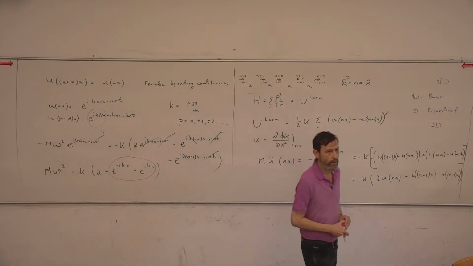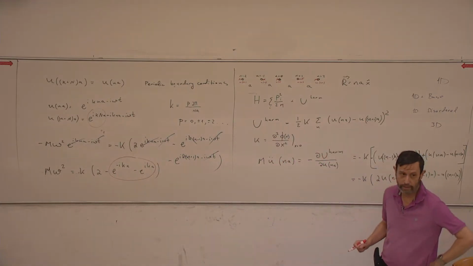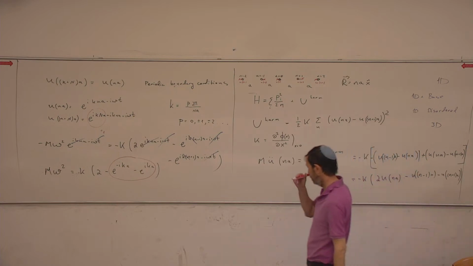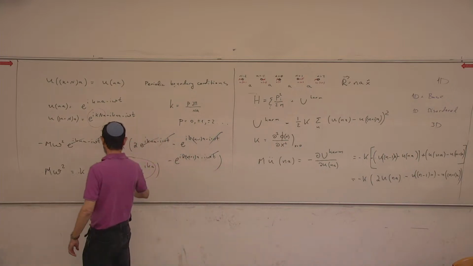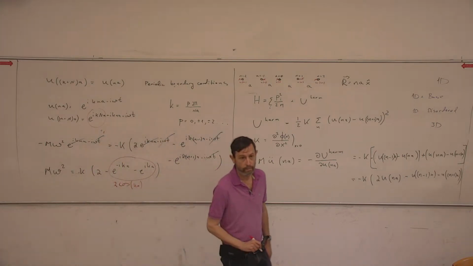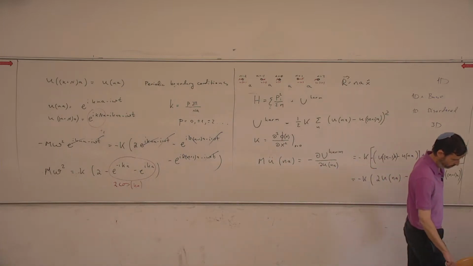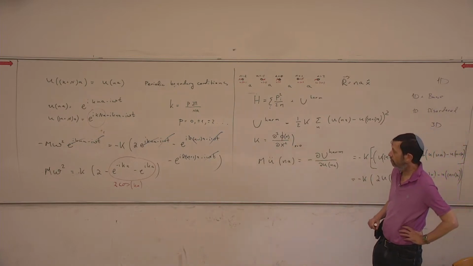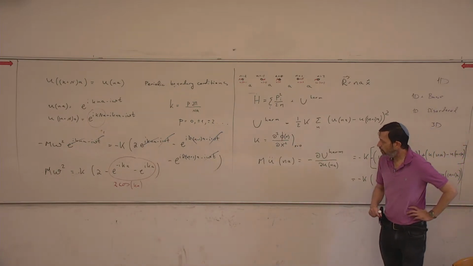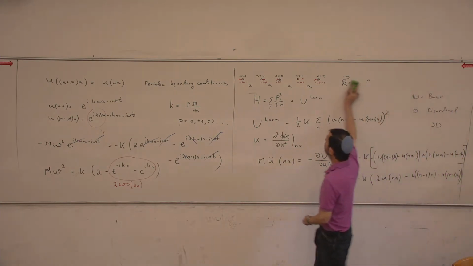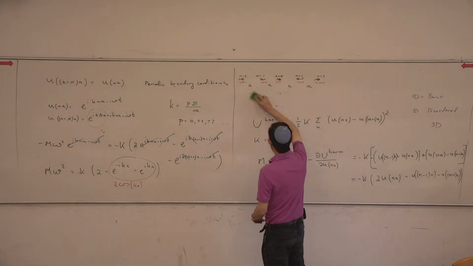So let's recall our 9th, 10th grade trigonometry. 2 times cosine. Yeah. So after the whole exercise, I get a dispersion relation of omega. Let me leave this picture here.